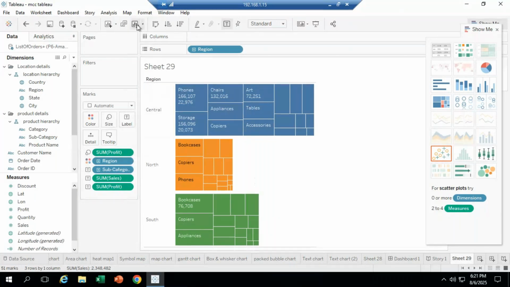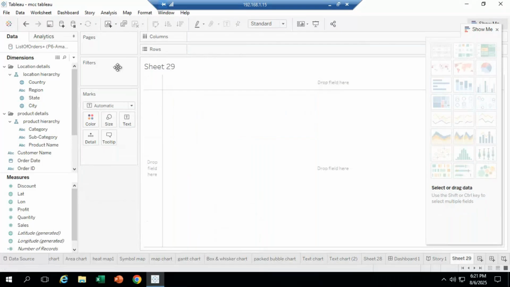Just I'm going to clear all the chart. See. Now, in this particular subcategory, I don't want to display the sales information. Just I want to display the negative values in the profit. So which product we got negative means loss we got. If you want to see that, we are going to use the tree map chart. For that, select the subcategory into the rows.